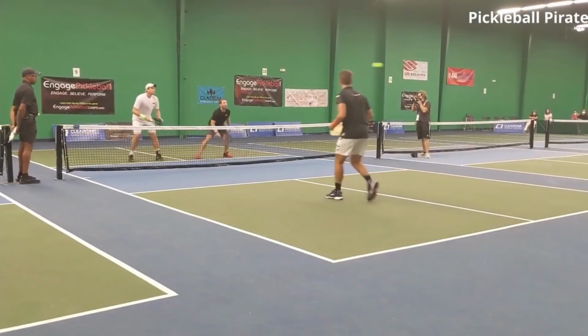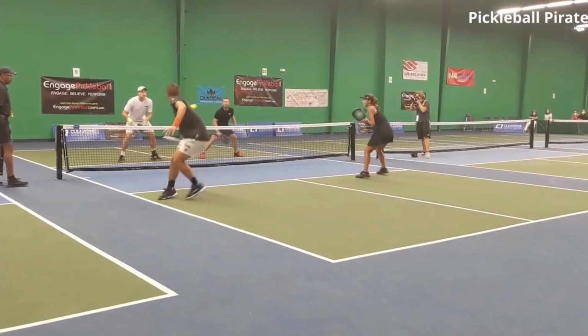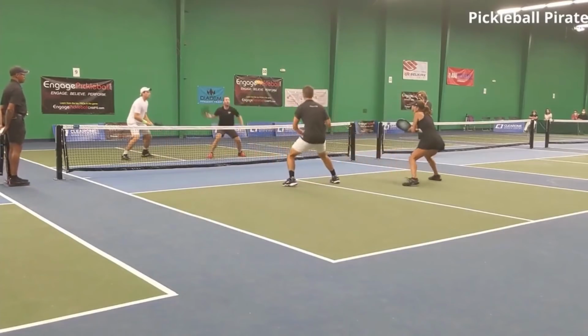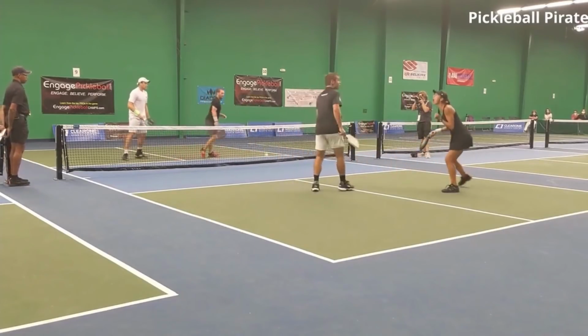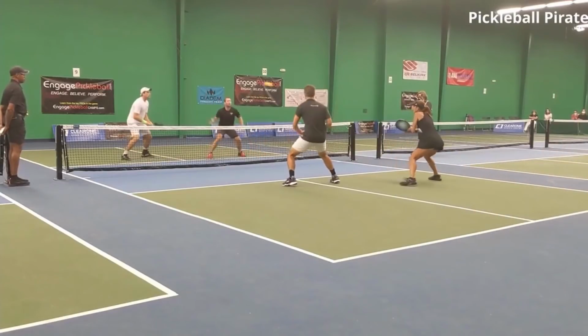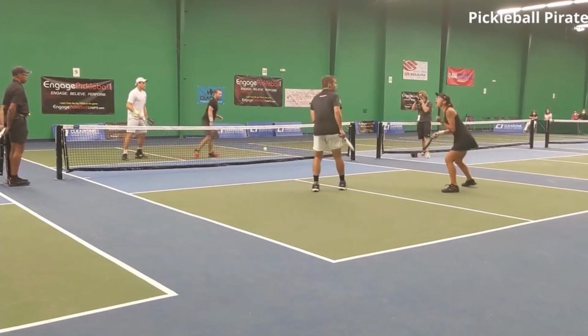A 5.0 player is going to hit it with power. They're going to be able to put it away. They'll be able to reset with ease, and that blocks will set up offensive situations. They know how to read people. They know what to do, and they know how to gain the advantage. I keep saying that. I know.